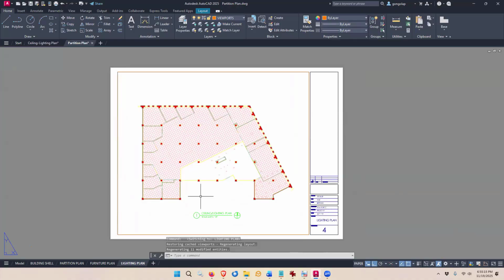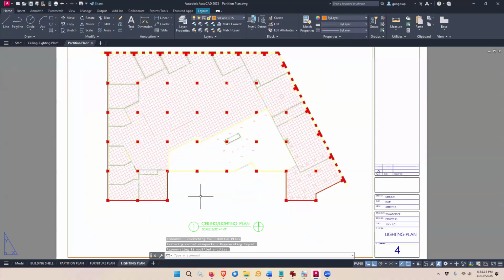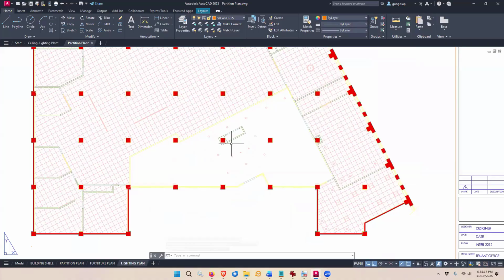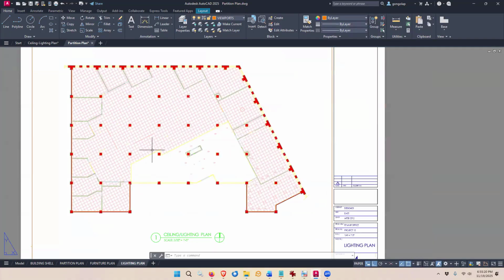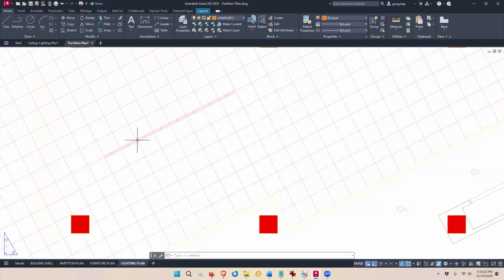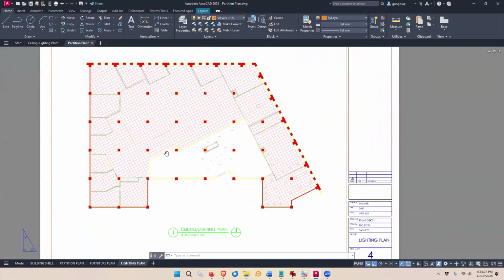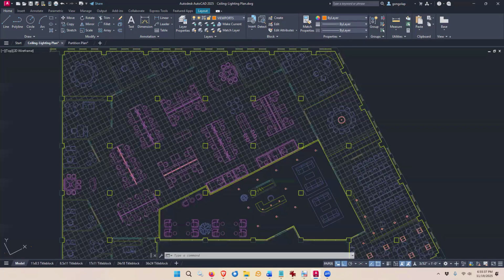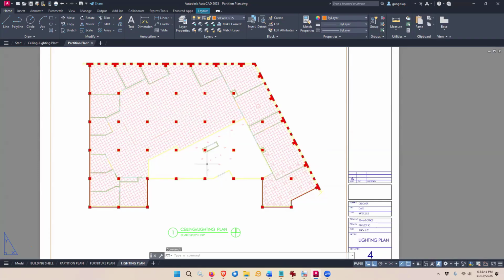And well, oh yeah, I'm seeing my light fixtures here, and they are over here as well. So this actually looks good. By the way, notice that the color of my ceiling grid is the same as it was before I changed it. Remember on the ceiling plan, I changed it to that gray over here. But in my partition plan, it's still the same color.